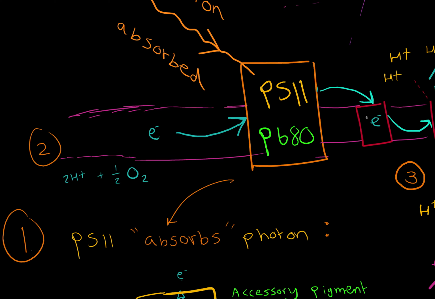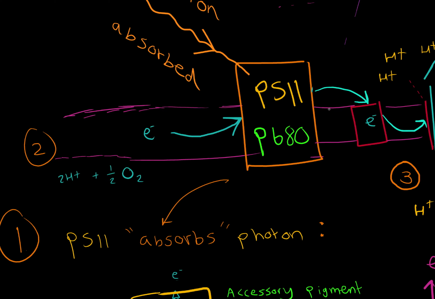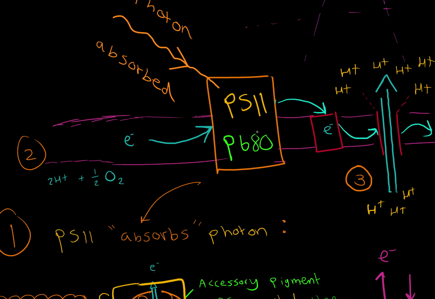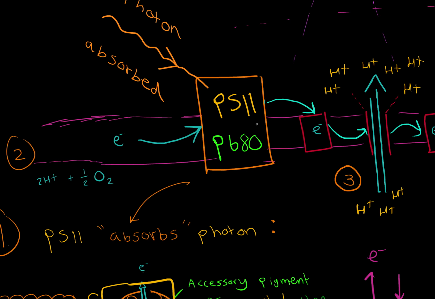then as the original PS2 electrons continue to move across the chain, because you've got to remember there's millions of these, there's not just one electron carrier, there are millions. So you end up with a chain of electrons following each other, because as those water molecules' electrons move along the transport chain, you'll have more electrons replace them and more electrons replace them, and you've got multiple of these being excited at once. So it's a massive chain. You end up with this humongous electron chain.